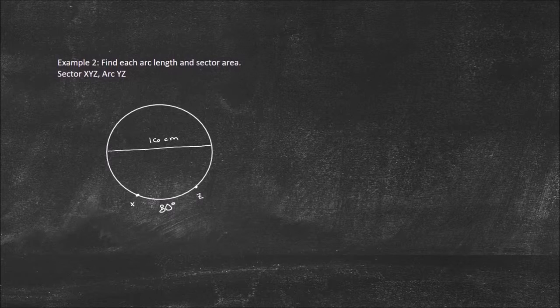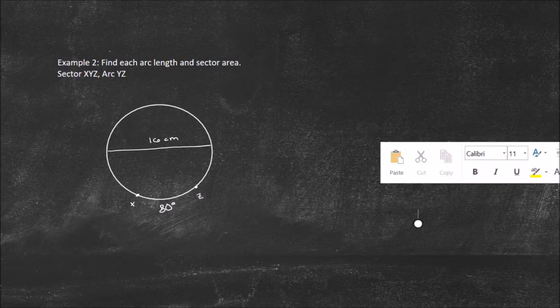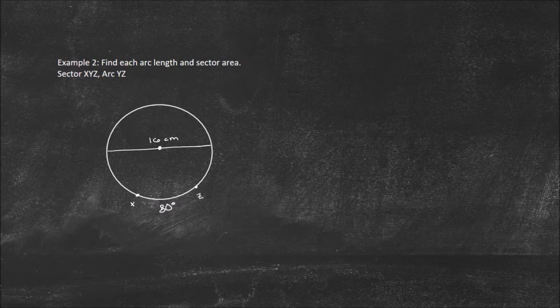Find each arc length and sector area. We're looking for sector XYZ, where Y is the point in the middle, by the way, and arc YZ. Now we're not actually given the sector; we have to make it ourselves, and we're not given the radius either, so there are a few things we're going to have to do. I'm going to draw on my sector here, connect these lines, and see what I'm dealing with. Okay, that looks better. A key here is that we're given the outside angle, which means the inside angle is also 80 degrees. It's a good thing to write in and get in the habit of doing.